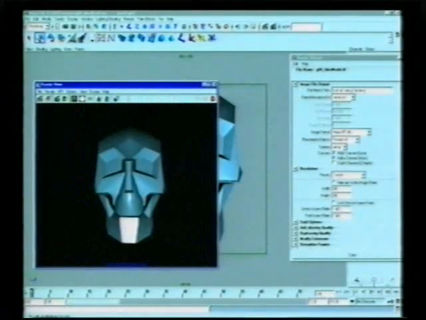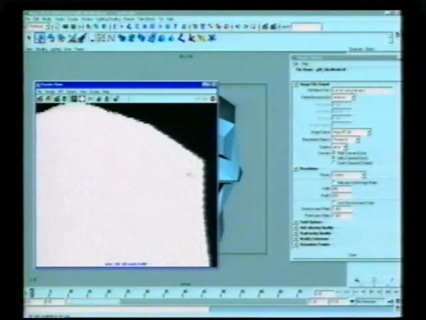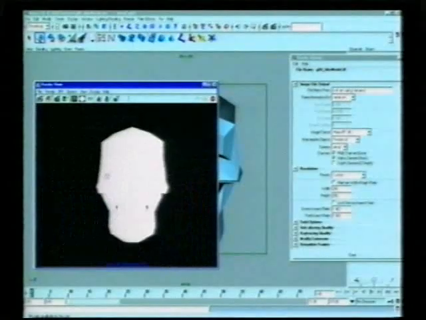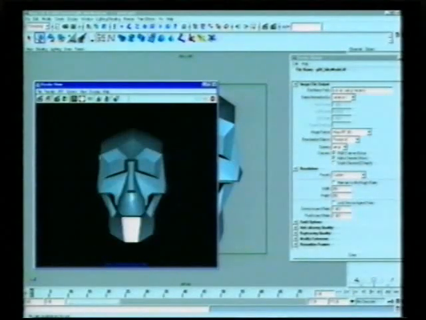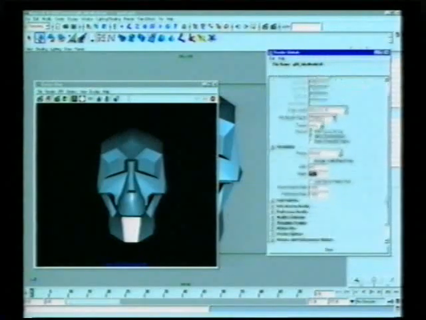Now if we get in here close, you can see a sort of chunkiness. I want to show the alpha channel, and you can see there, I hope, that there's some sort of smoothing through there with the alpha channel. What we need to do is adjust this so that we have a nice sharp edge there, so that we don't get feathering with the alpha channel.